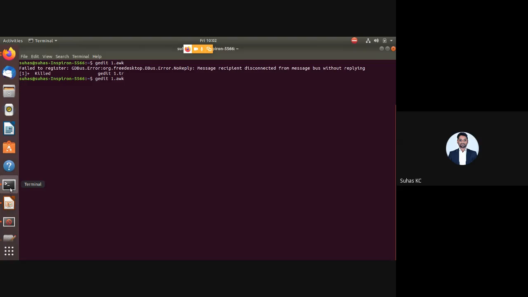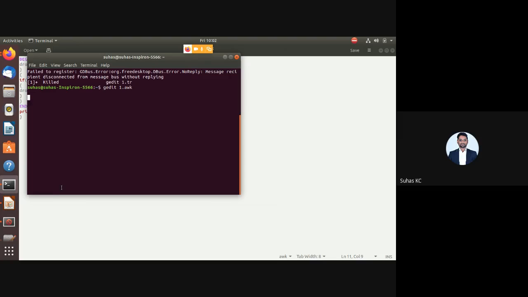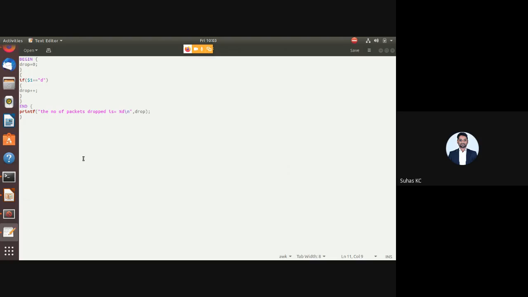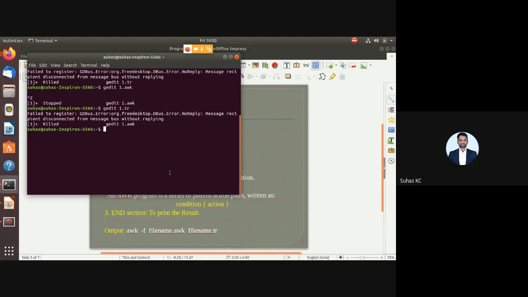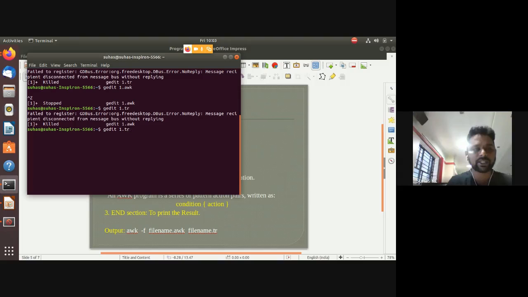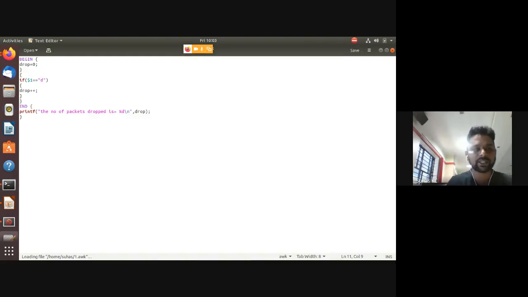So normally what I need to do is open my trace file. You can just see the output here. In your trace file you can see 12 fields. In that, I need to find all the packets that have been dropped. How do I check that? It's very difficult to check that way. So I'll write my awk script in order to take only the packet drops.